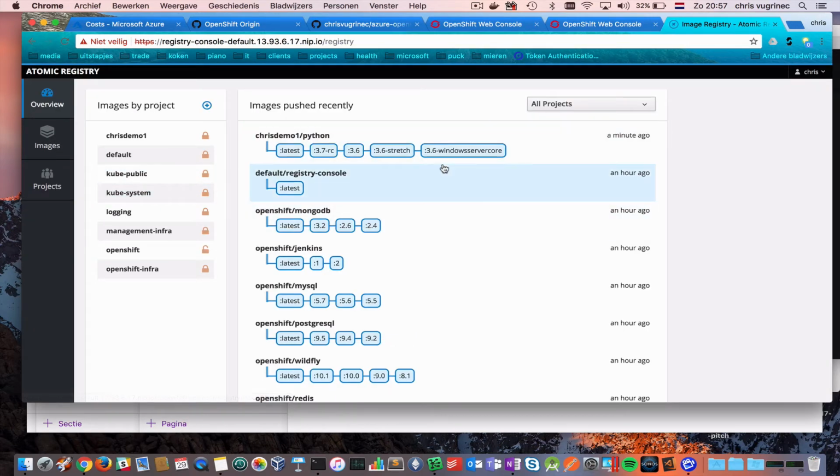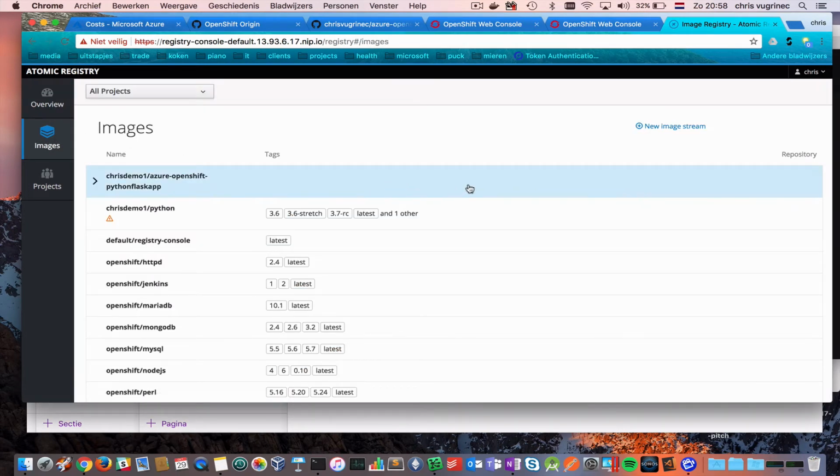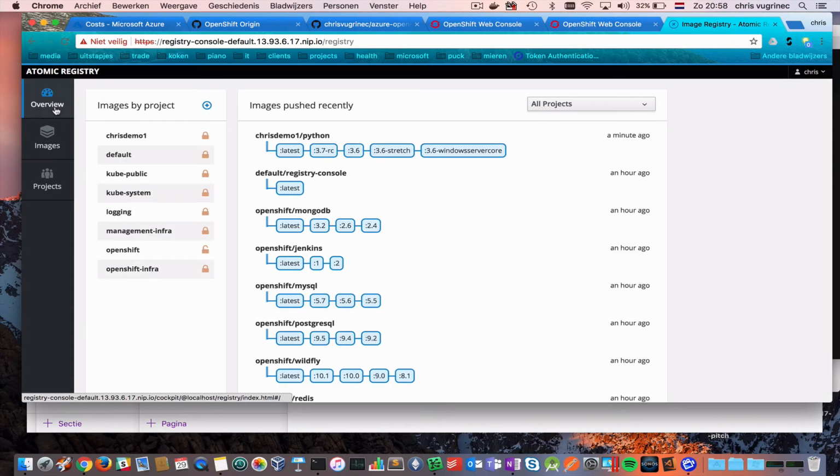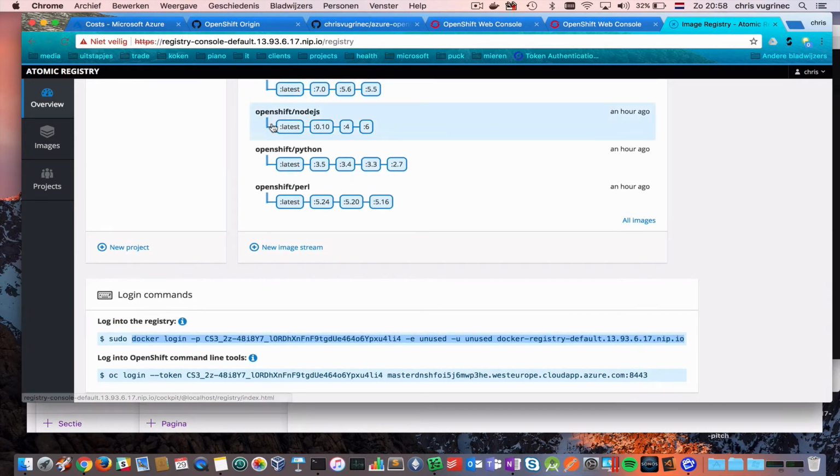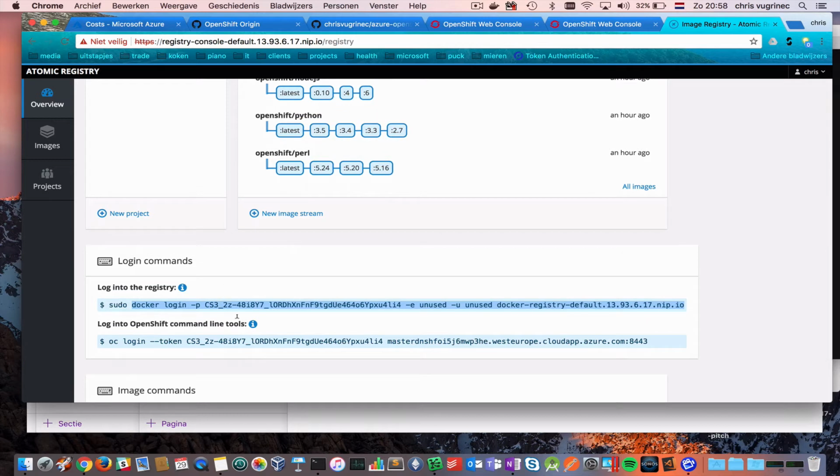And here I'm able to see the Docker registry console. So basically what I want to do now is I want to log in to this Docker registry. When you go to the overview of the registry, you see the command what you can use to log into the Docker registry.